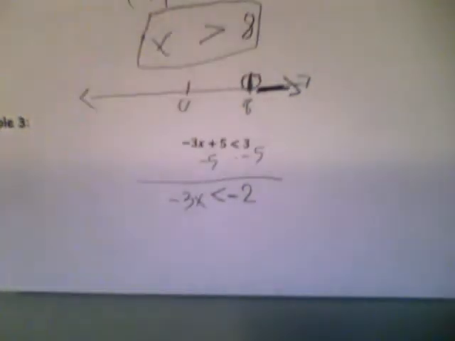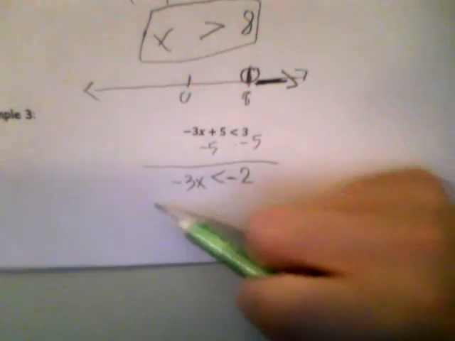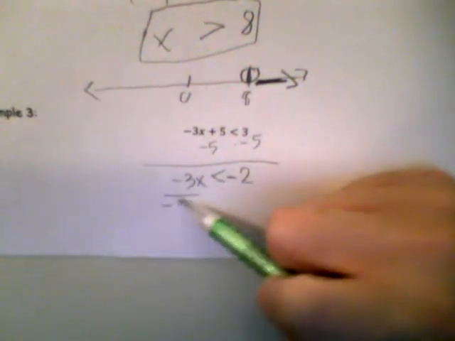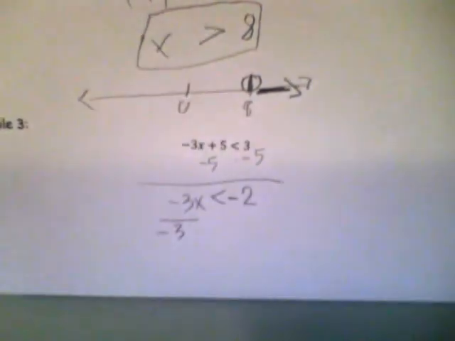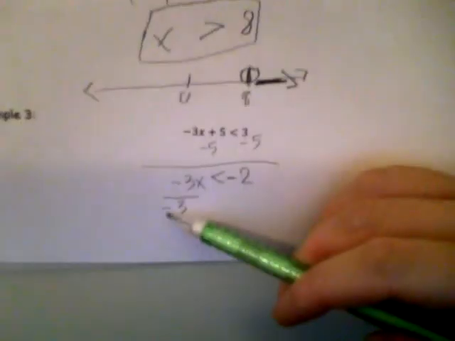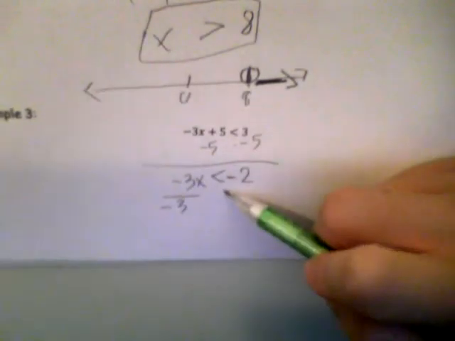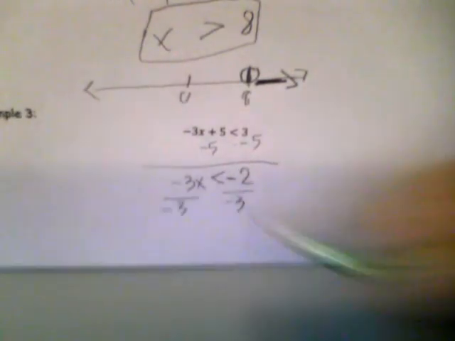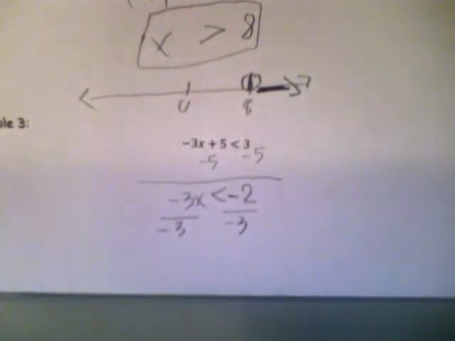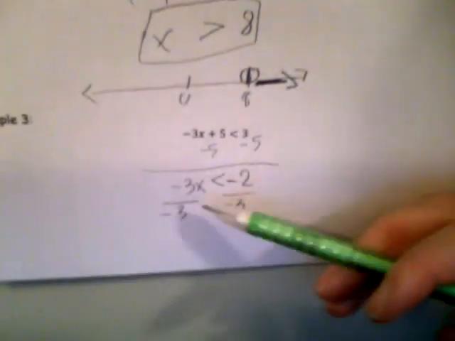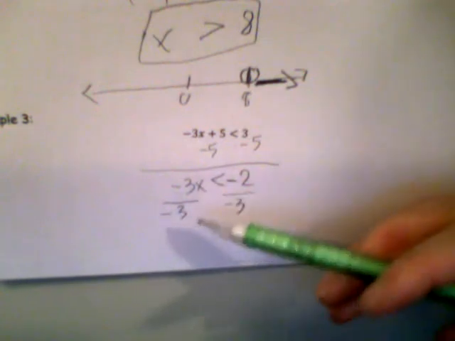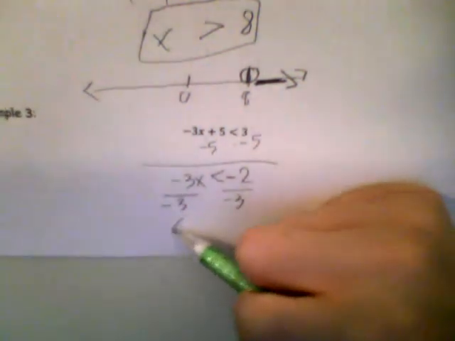Okay? So remember, with that negative there, don't drop the negative. A common mistake is to divide both sides by 3, but not to put in the negative. So I'm dividing both sides by negative 3. And remember when I talked about in class today, whenever you're doing these inequalities, go ahead and just leave your final answer as a fraction. Don't worry about having to convert it to a decimal. So negative 3x over negative 3, you're just left with x.